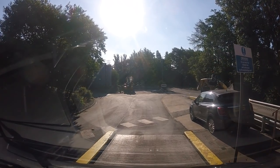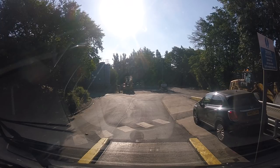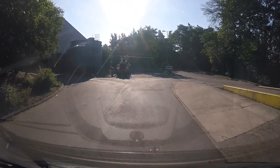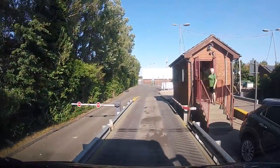So I moved the van forward a little bit, just to get the front wheels off the weighbridge, and that allowed us to get the weight of the rear axle. She'll give me another post-it in a minute. Then she suggested that if I go onto the other weighbridge, I can weigh the front axle. They've actually got two weighbridges here. So I drove onto that, and then she came out with another post-it with both the front axle and the rear axle weights written on them.